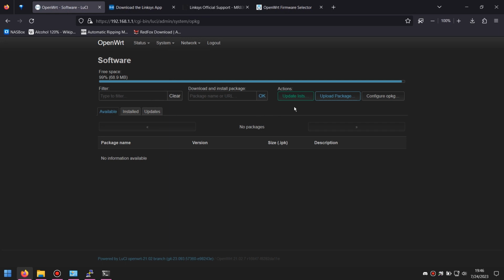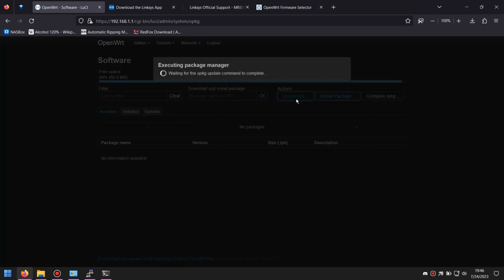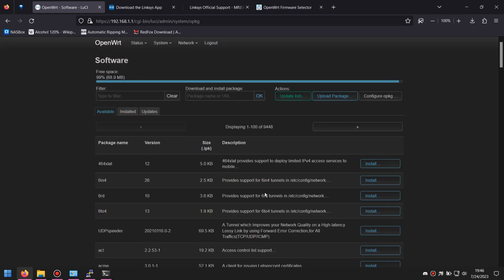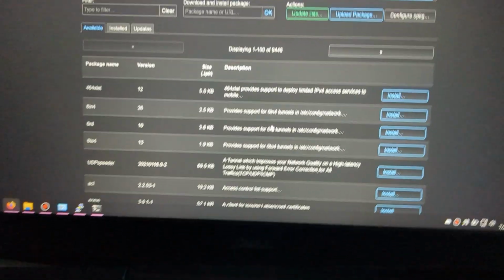So now, we're gonna go to install those packages that I was talking about. We go system and then software. And there we're gonna have to update the lists. It's gonna take a second. As you see, that all worked without errors. That's because we set up the DNS addresses. Signature check passed. Lovely. This will fill in the package list.